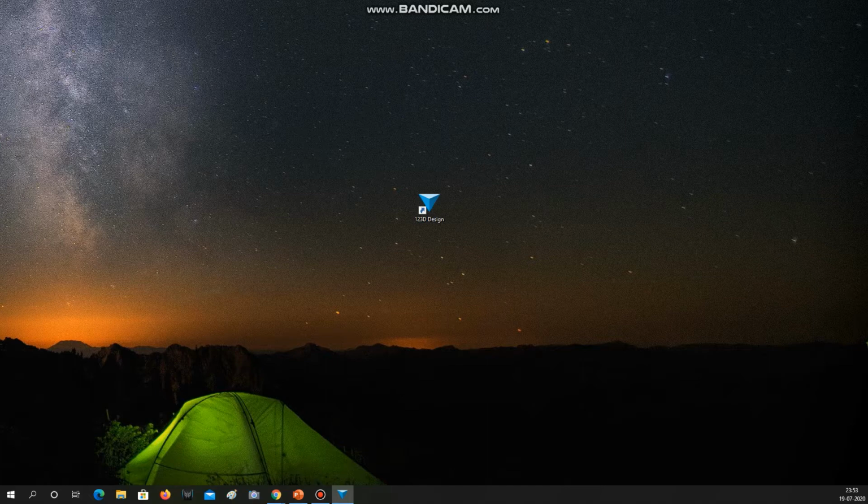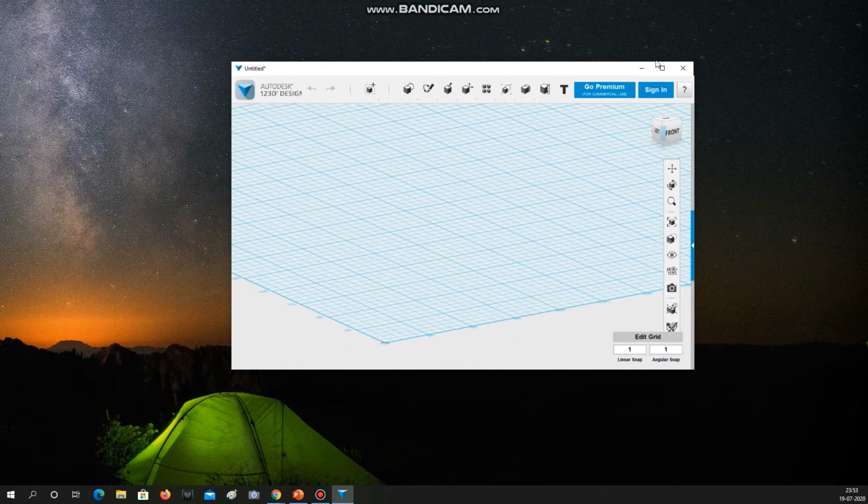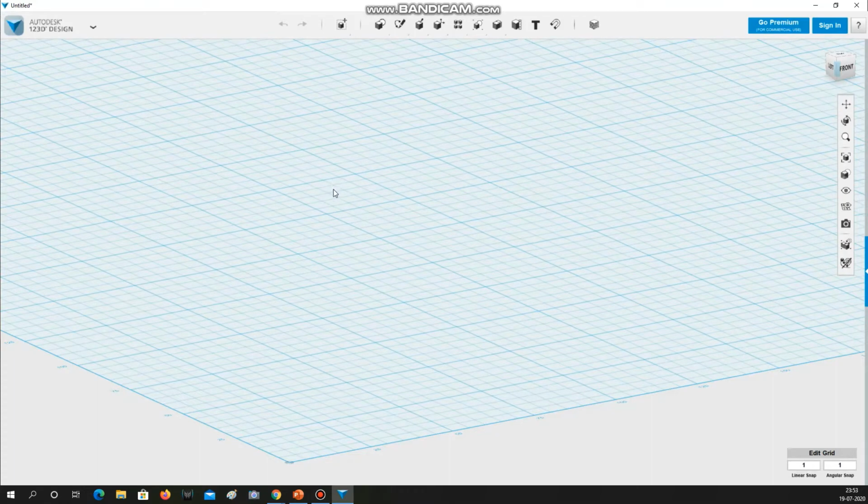When I click on the software, it looks something like this. Before this page, there's a pop-up which says start a new project. I just close that, and then you can come here. In this video, I'll be showing you some basic stuff, and then there'll be another video which will be advanced stuff, about how we sketch our own custom shapes, how we extrude, and how we build some advanced things. So this video will be about primitives. Primitives are some shapes which Autodesk already gives us so that we can build upon them.